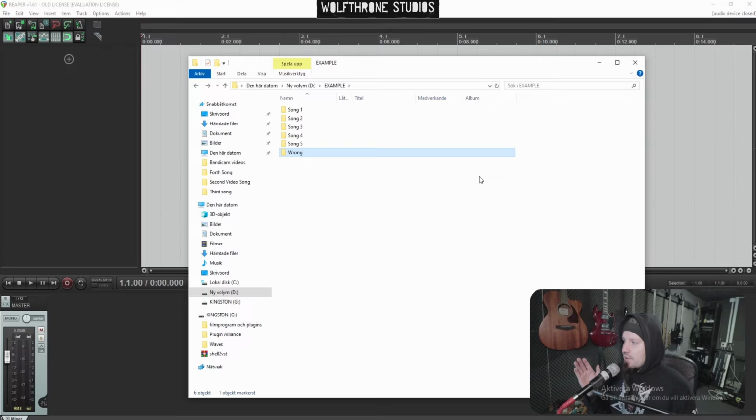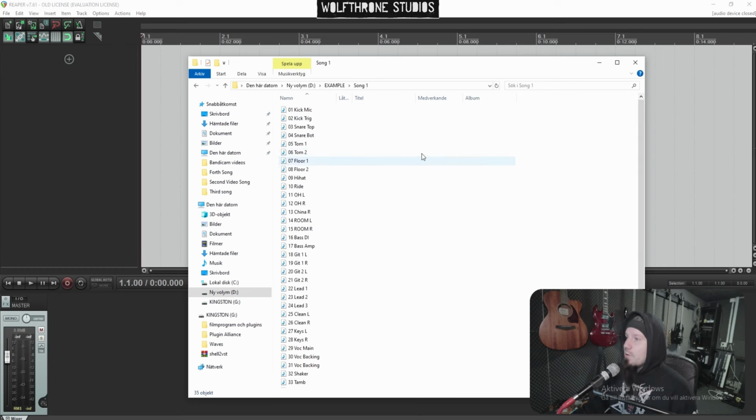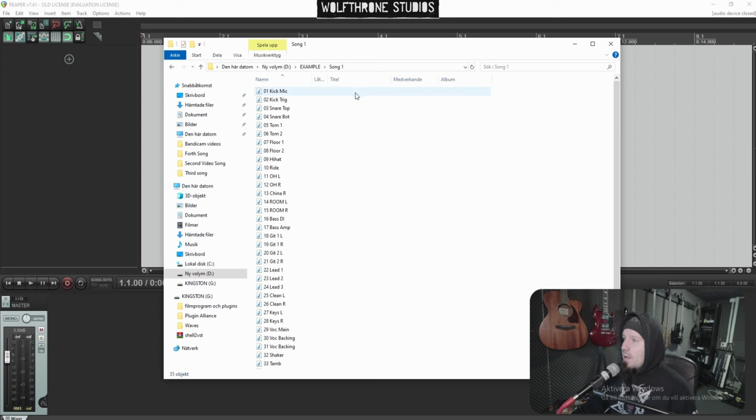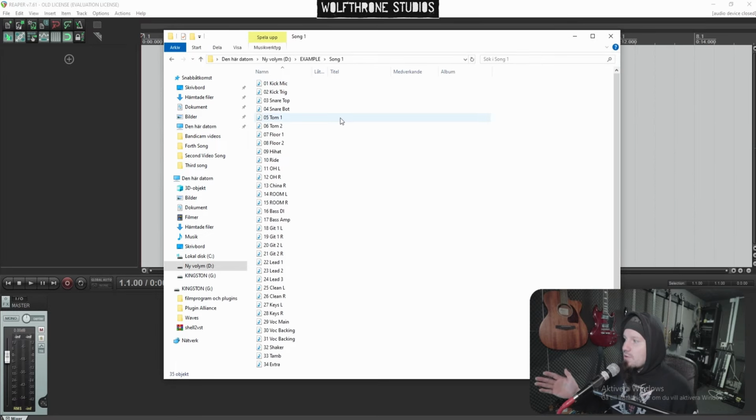This is a tutorial for bands that are looking forward to sending their tracks to studios to get mixed. This is how it should look. Everything should be numbered first of all. If you have multiple songs, the mixing engineer wants to just drag and drop everything and it should line up exactly like the song previously.